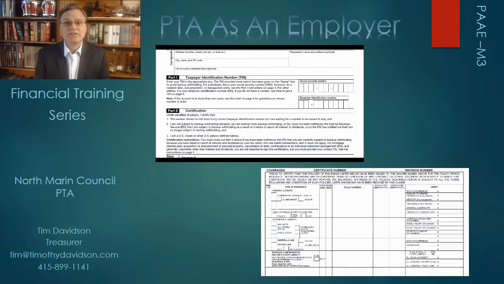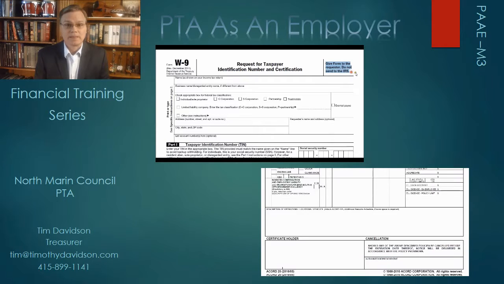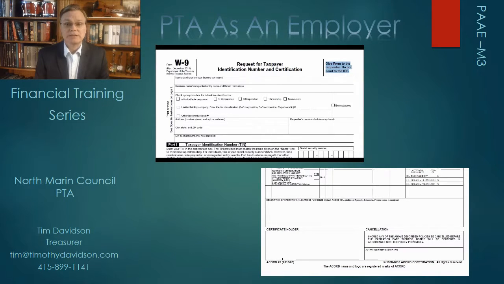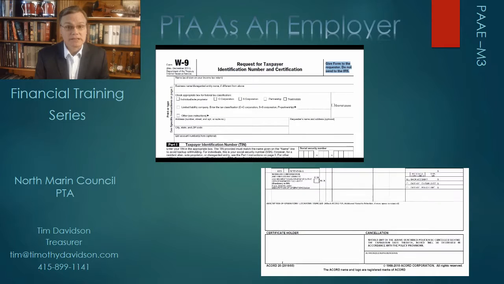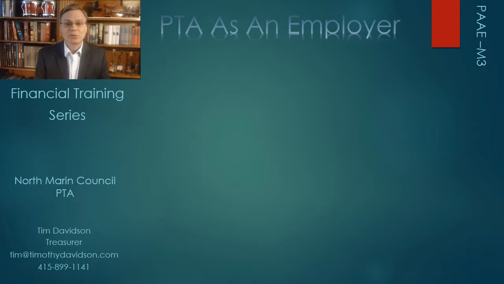The worker's certificate of insurance is needed as evidence that the worker has insurance. If the worker doesn't have insurance, PTA must provide workers' compensation insurance for the worker. For more information regarding workers' compensation insurance, see Part 5 of this training entitled Workers' Compensation Annual Payroll Report.